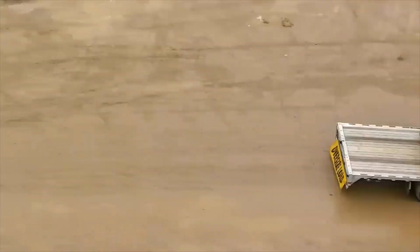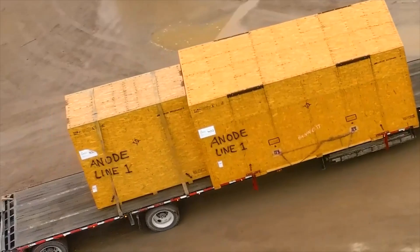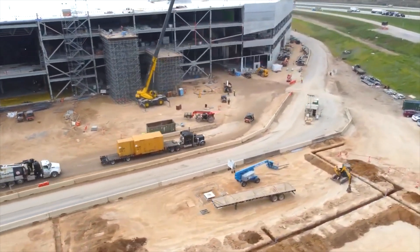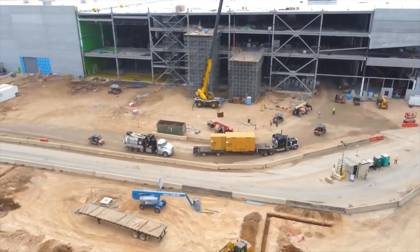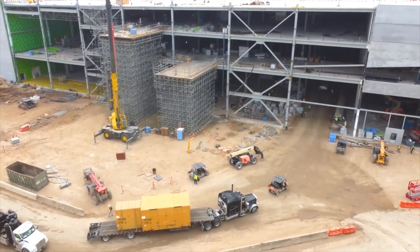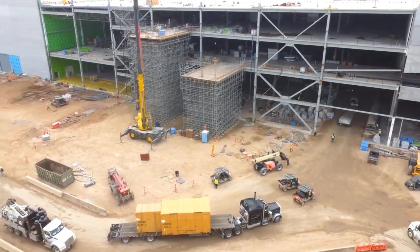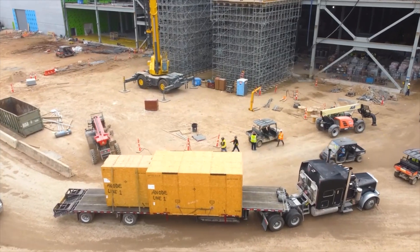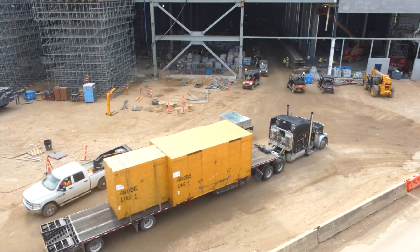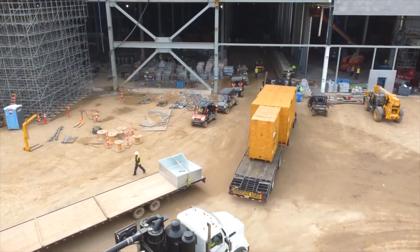Not totally back, but I'm trying my best. The first news comes from Austin, with the anode and cathode being delivered to the battery cell production site in Austin. This is really exciting news, as we are seeing a lot of people working on the site. Thanks to Jeff Roberts for this footage — zooming in, we can see how they are already installing walls and everything needed inside the battery cell production site.